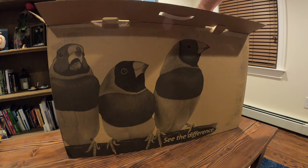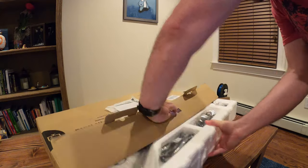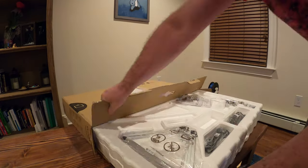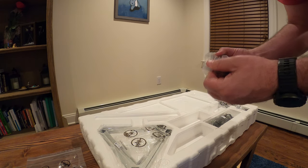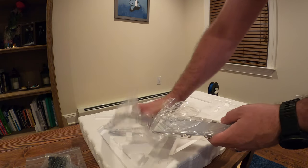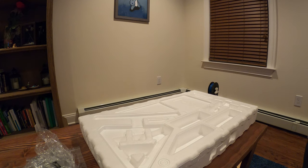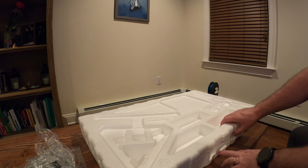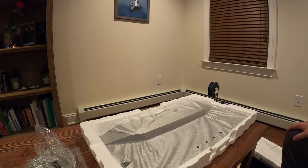Opening this up right now — I'll probably speed this up, this thing is gigantic. So here we have some tools included. It comes with an HDMI cable, a power cord, and some mounts. This does have two HDMI inputs — HDMI 2.0 — one DisplayPort and one mini DisplayPort. It also has some internal speakers. I'll probably be using DisplayPort with this.